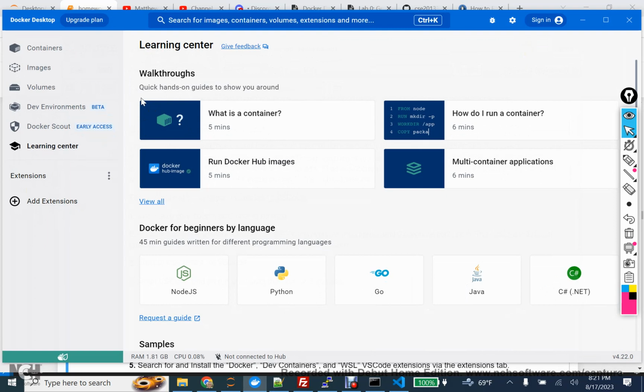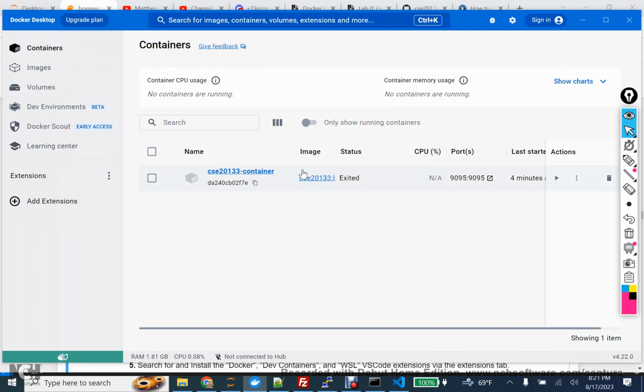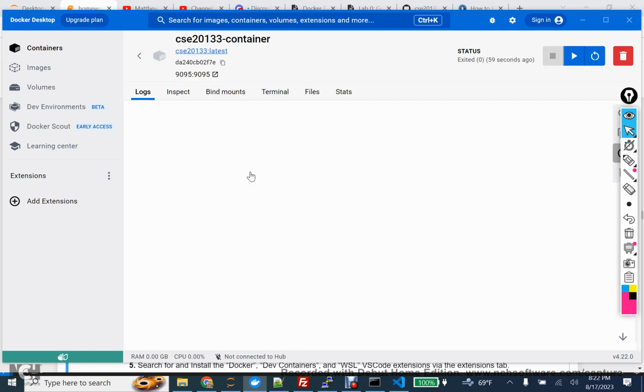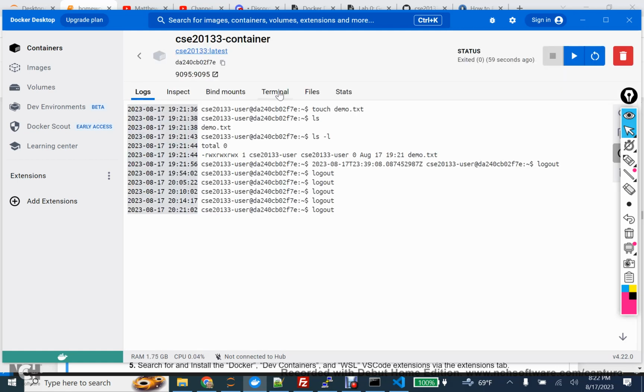So when you open your Docker, this is what you'll see in the Learning Center. You select containers. If you've got to this point, that means it's successfully running. There are 2 different ways. You could either select this button here, which makes it really simple, or you can select the container, which I want you to do because we're going to eventually need this terminal here. So select that and then press start. And now our Docker is running.